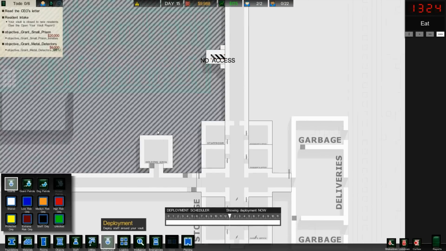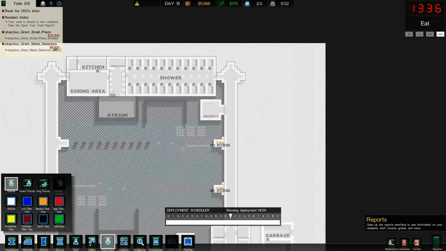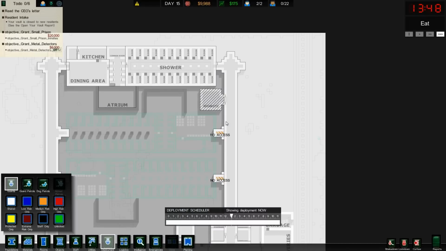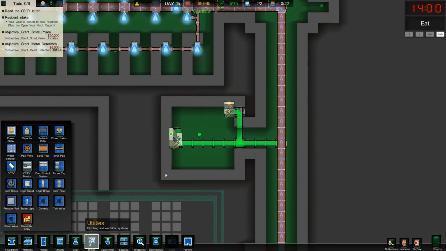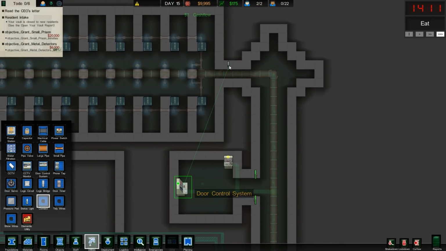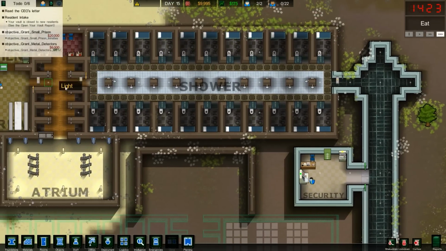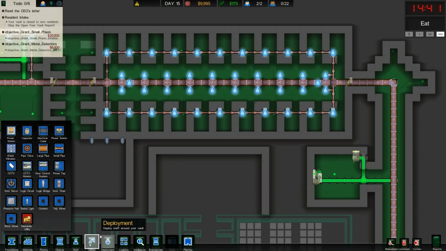Actually, we do need to set up a guard patrol. And this is actually going to bring us to a good part of the series, because we need to get some stuff set up. So first, we'll set up some utilities. We do have these doors, which apparently we cannot connect to. These are secure doors, remote doors, and so we can control them with our door control system. But I think we have to have the prison open first.